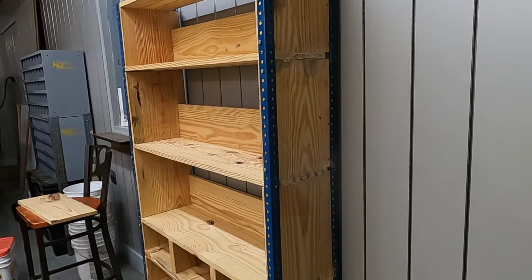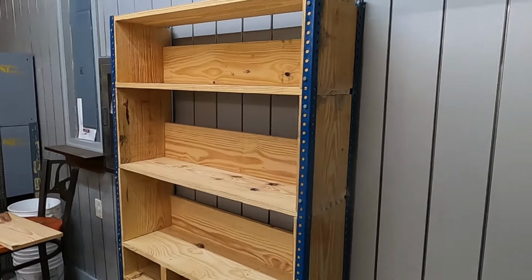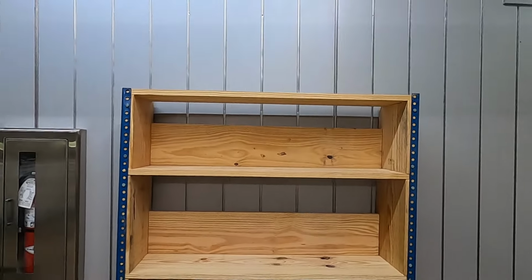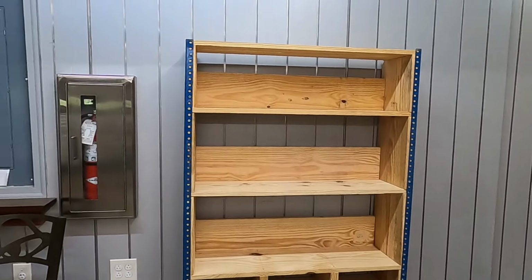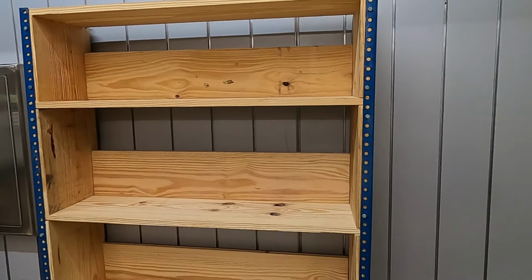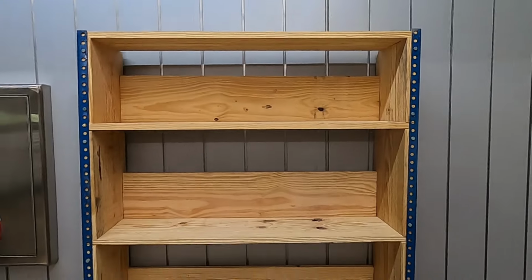What I'd like to say is basically everything you see there is scrap. It was something that someone else would have sent to a landfill. And I took those pieces of wood and that blue metal, that was even considered scrap. Angle iron, it worked out perfect.